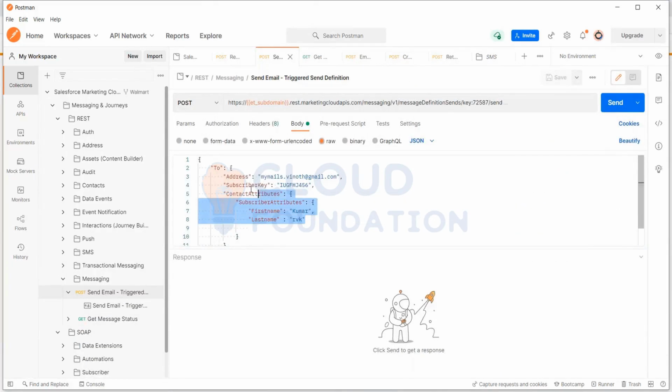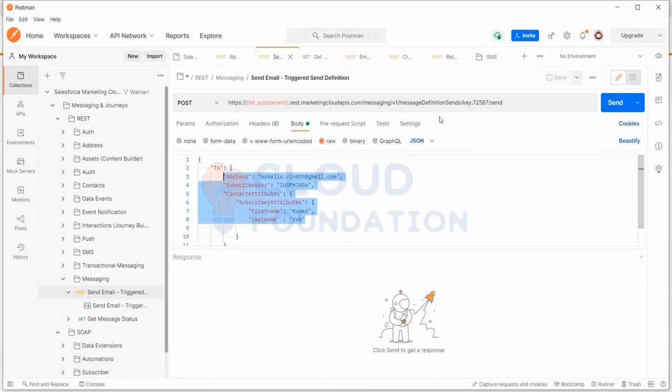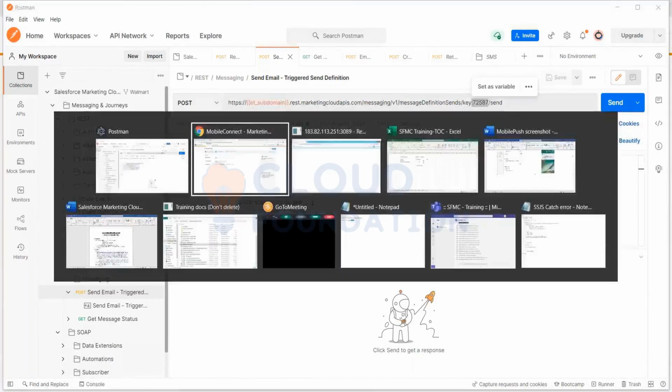This is for posts. We will be able to pass on the customer information here, and as soon as we pass on the information, we'll be able to send out the SMS communication from here directly. All we need is a recipient definition key.